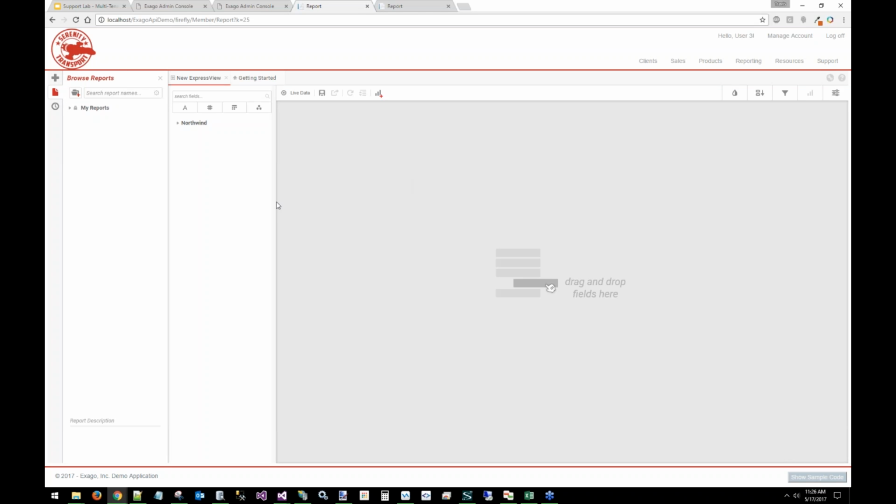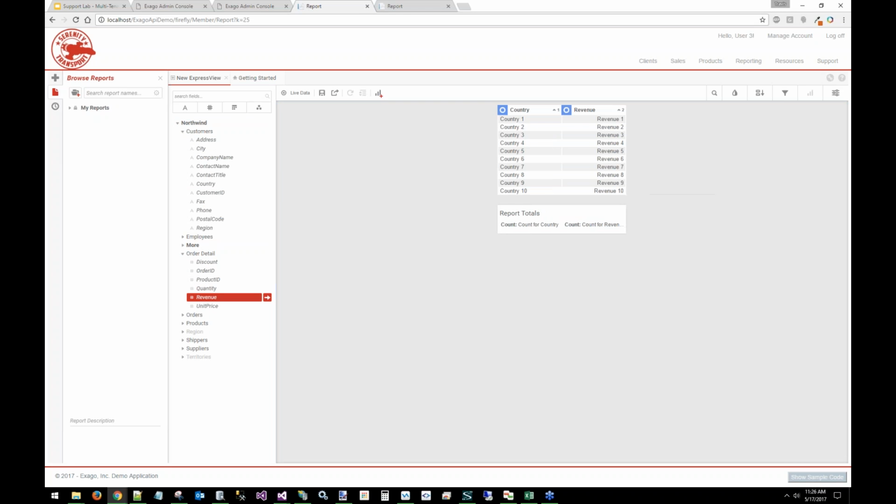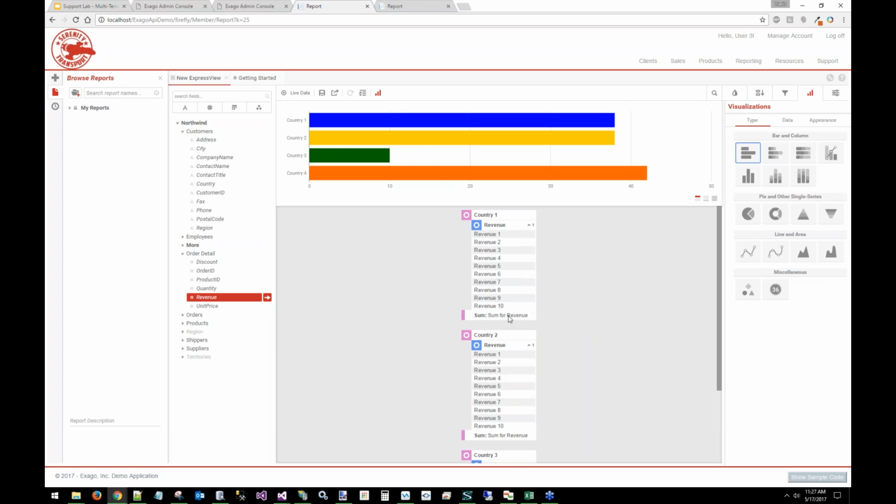So what I want to do is show you some of the expansions that came onto Express Views. I'm going to simply build one. Our Express View builder lets us quickly and really nicely lay out and design a report. And it lets us do things like simple grouping criteria, as well as some basic aggregation. Now, of course, this was available in 16.3, but with our new release, you can do a couple of really neat things. The first one is, in one click, I can simply add a visualization. I can add a chart, and I have many types of charts available to me.